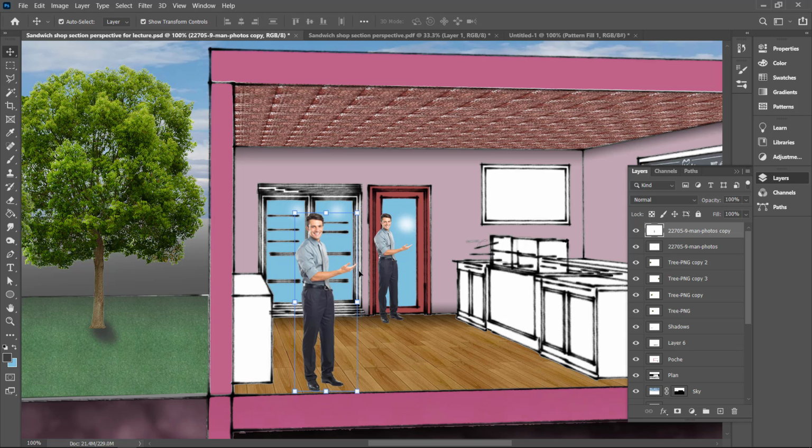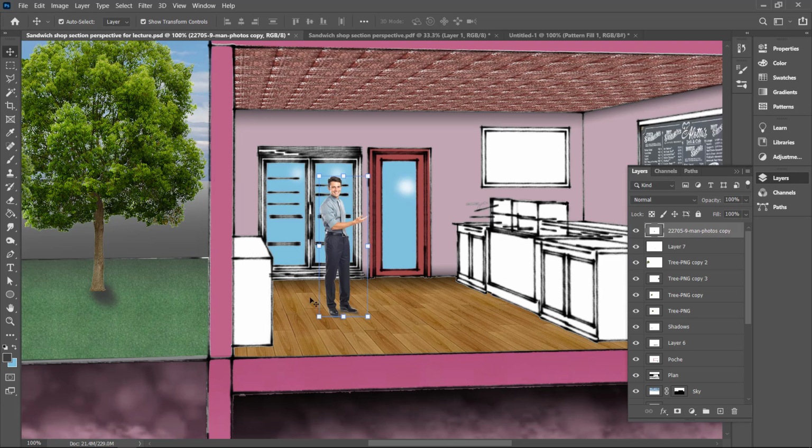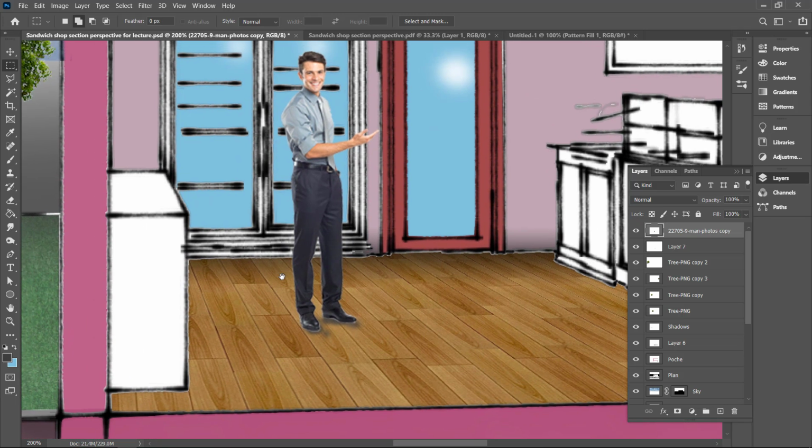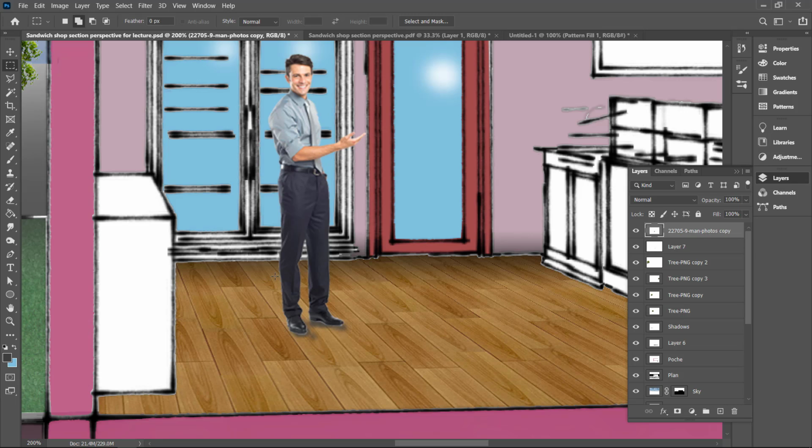And sometimes you'll see that people will put scale figures way in the foreground or way in the background, but it's always good to have a couple of scale figures to help you to understand how your project works. Now I could absolutely draw in on the ground some shadow, which I did here to make it look like I did with the trees. But because people are special, and humans are very attuned to what people look like in their images, I think I'm going to show you a special trick to do with this person.